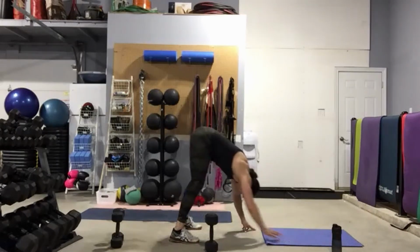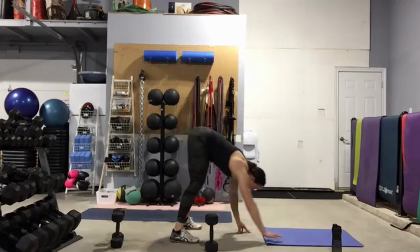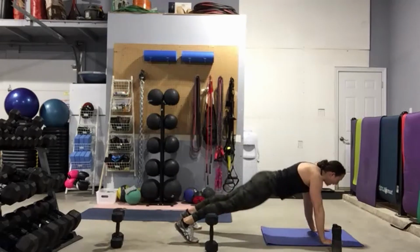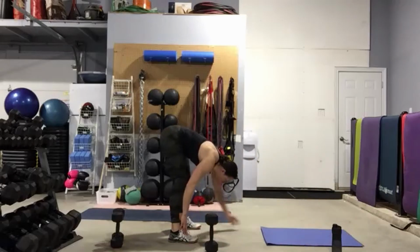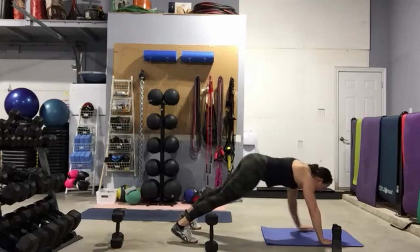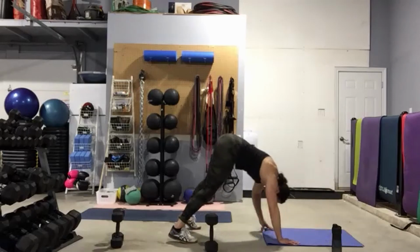Walking out into that nice, strong plank position. Do not let those hips drop. Come on, lock it in. One more for four, and then four squats, with or without weight.